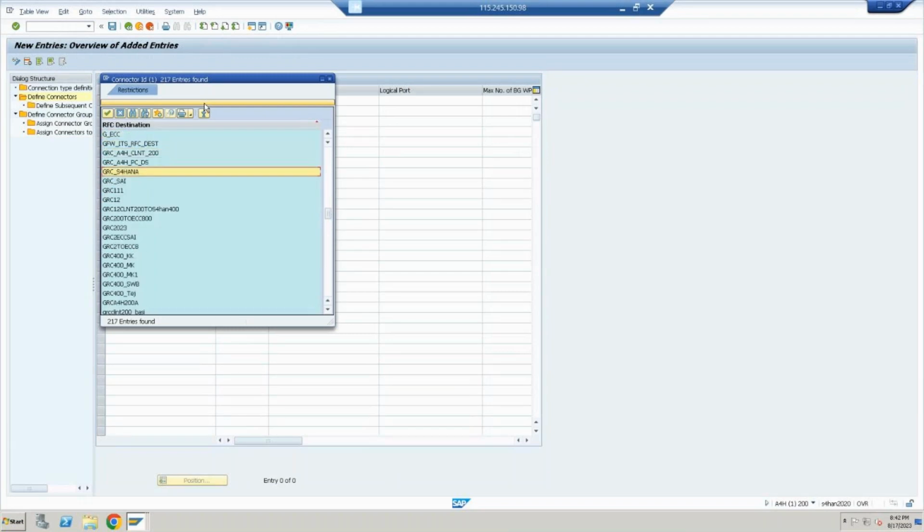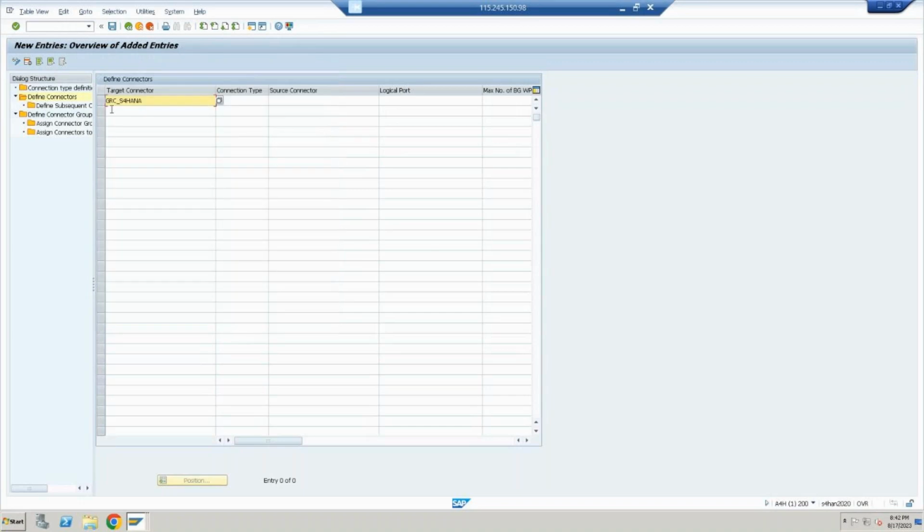This is our RFC. In the target connector, add your RFC name. Just copy this and paste it. The same RFC is going to be added as your target, as your source, and as your logical group. For everything it will be the same.